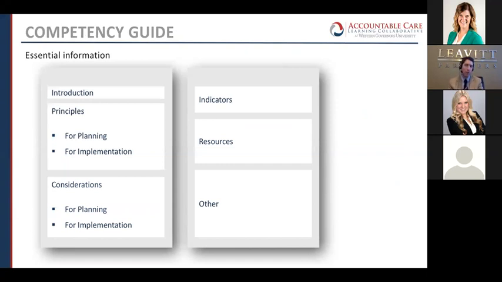So hopefully documents that can engage people at various levels of the organization, especially with things like indicators. Across the industry, what are some of the things we are seeing being used as metrics for this particular competency?